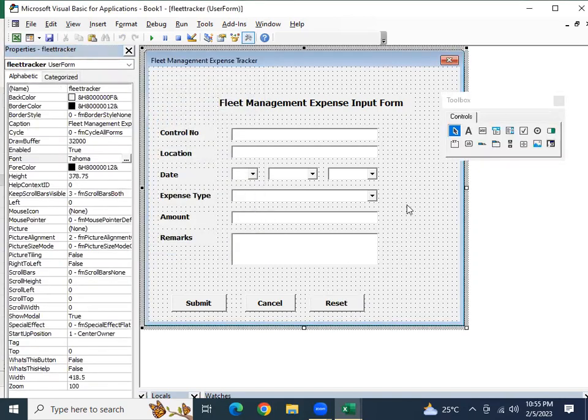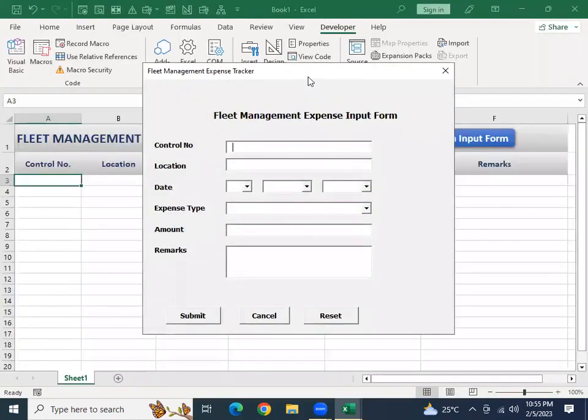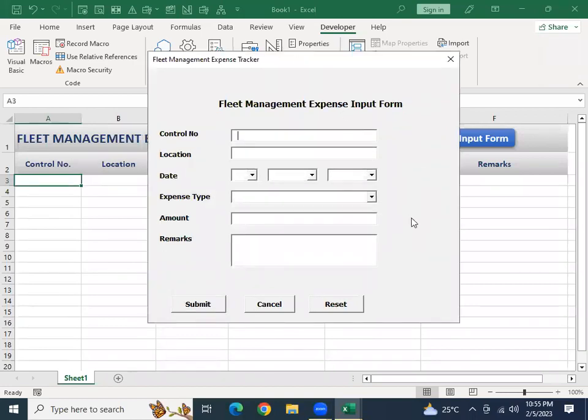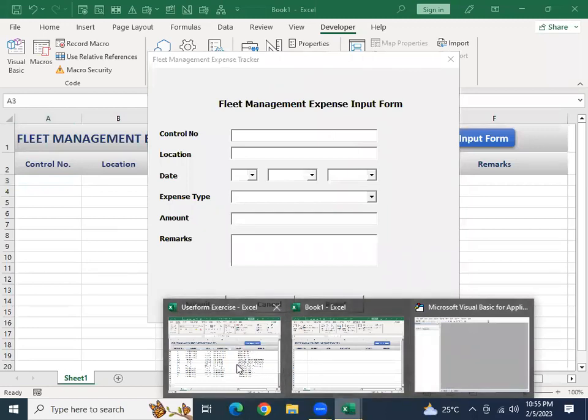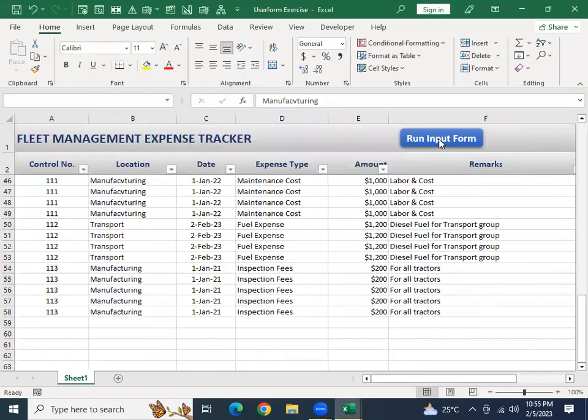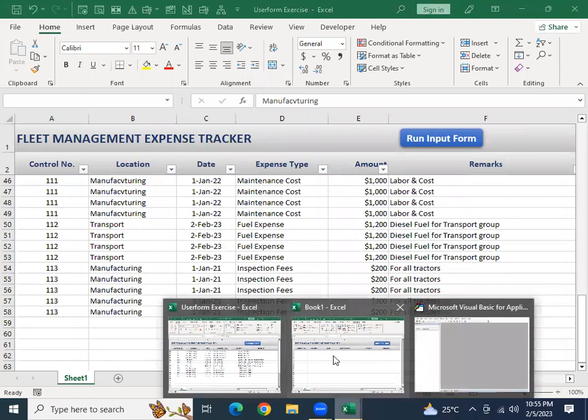Okay, all right? We'll go back to F5. Click F5 to see our form. All right, it looks good, right? Really looks good. But I'm going to make it more beautiful, like putting some colors, putting some images, things like that. We're going to put one image of a truck right here, the original one. There's an image, remember? I think I still have it. Where is it? Here. It's not coming out because I'm still in the design mode. You see, I'm still in the design mode, so I'm going back there.